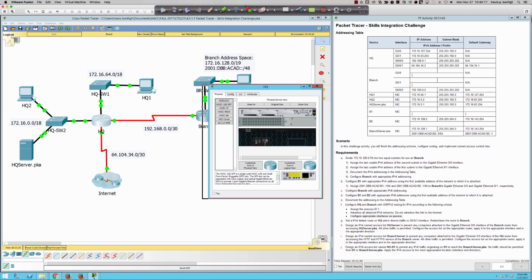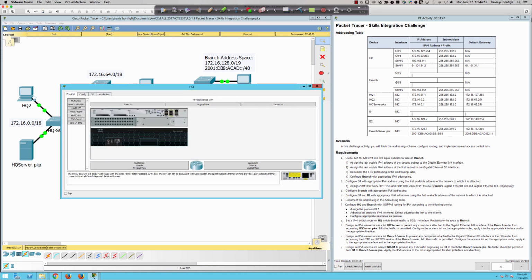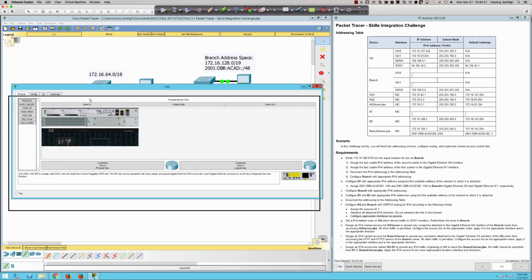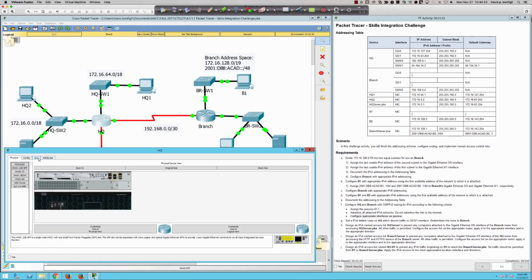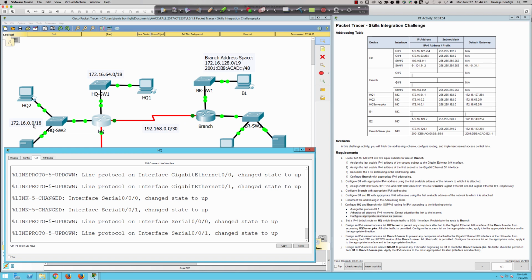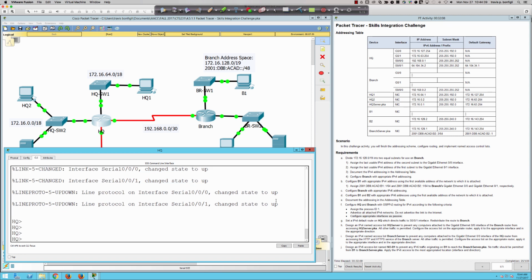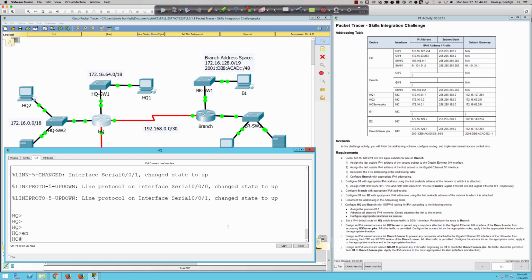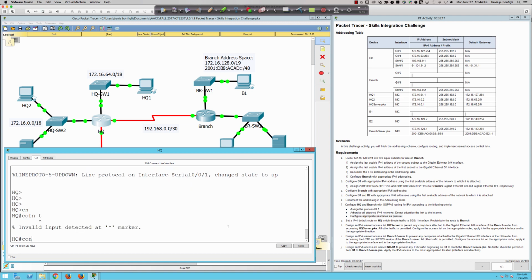And this is kind of our first touch on HQ. One of the nice things with HQ is that they were kind enough to give you the subnet and the subnet mask over here. You see this? So these two interfaces on HQ, we shouldn't have to figure anything out. We should have everything we need to do our configurations, whereas over here, the decision was made to carve that /19 into two /20s. So let's go from user exec to privilege exec into global config.